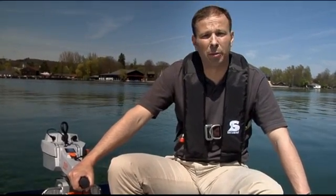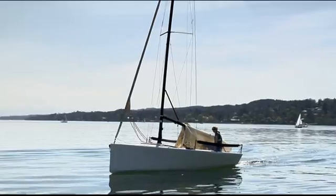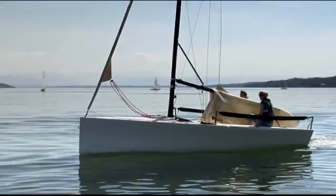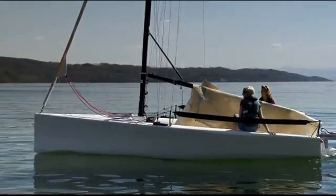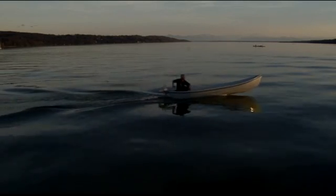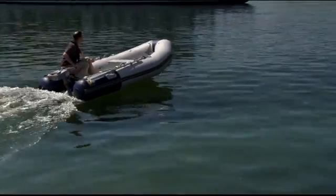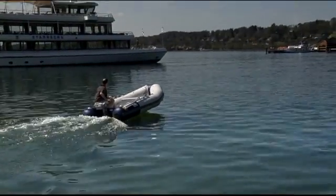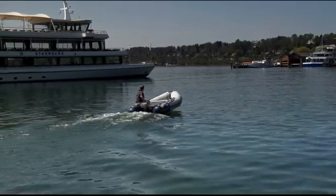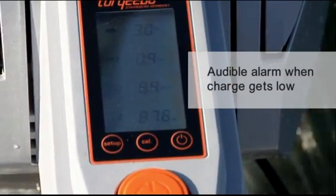It's obvious why this is helpful, but it's even more helpful than most people think at first glance. If you go through the water in displacement mode and you want to go twice the speed, you don't need twice the power — not four times, but eight times the power. In other words, input power increases over speed by the power of three. Even very minor reductions in speed like half a knot or a knot will result in dramatically longer ranges. Since we typically have difficulties calculating by the power of three in our heads, the little microcontroller in the tiller does that for you, so you're always aware of how much range you have left. Finally, there's an audible alarm to warn you when your power supply gets low, just like in your car.